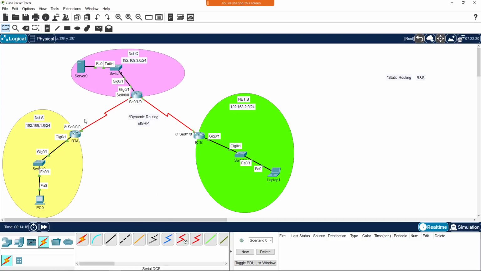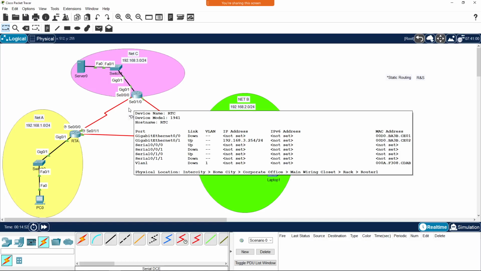And after that, now this is enough for us to send traffic through all the devices, correct? Because all the devices, they are connected. Now, because we want to study how EIGRP works and how EIGRP deals with the redundant paths, we are going to grab another serial cable and we are going to build a redundant connection to router B. Okay, so we're going to use serial 0/1/1 to serial 0/1/1. Cool. So this is what we have here.